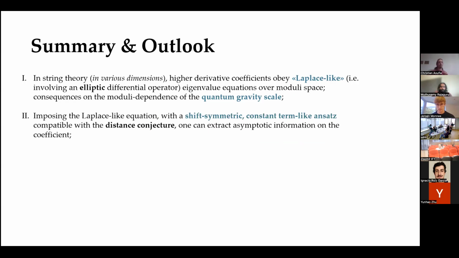We have also seen that imposing the Laplace equation with a constant term and an ansatz compatible with the distance conjecture, one can extract asymptotic information of the coefficient. And if one insists on really exploring the interior of moduli space, then one can also get, in some simple cases where we know how to solve the equation, more information.